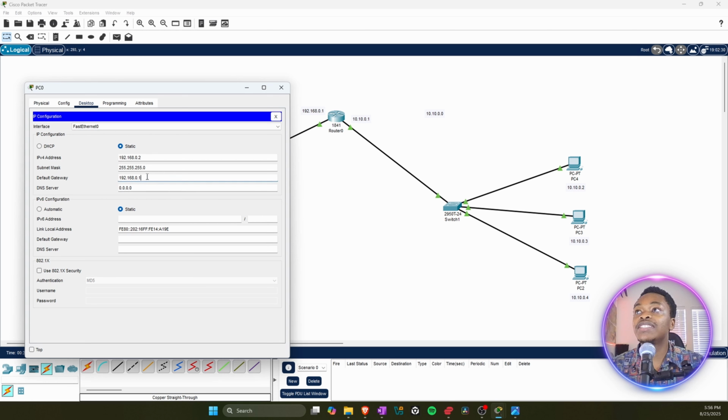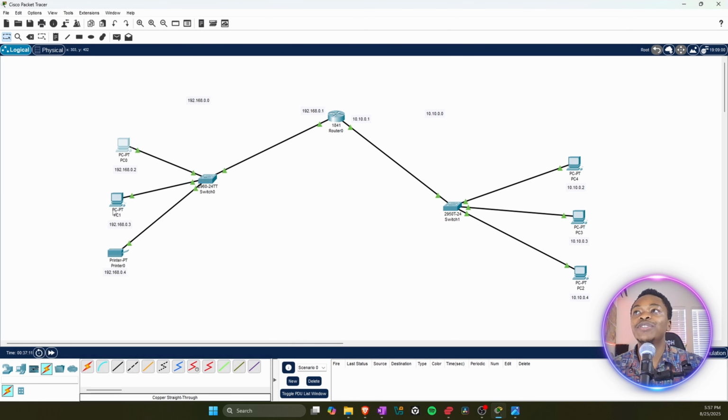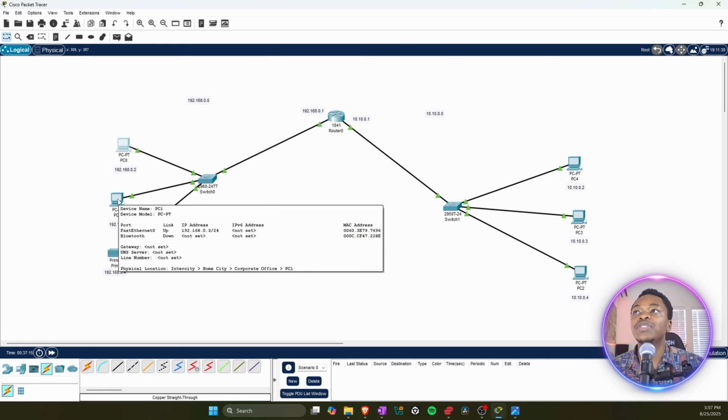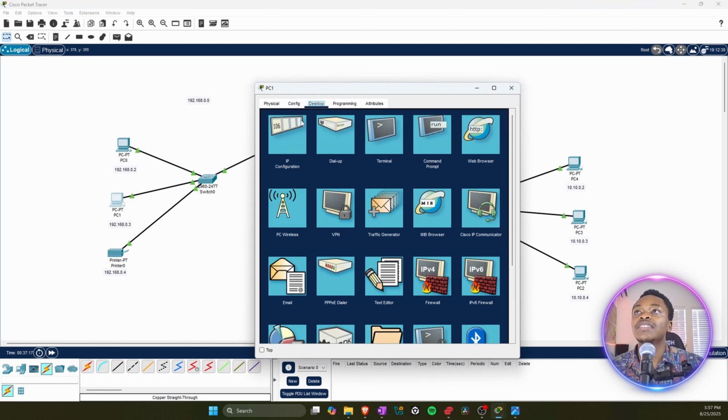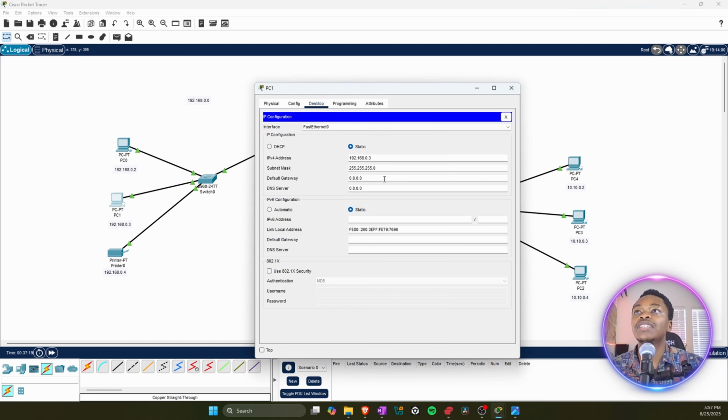And then now you can just left click and highlight, select the whole thing, and then just do Control C. You've copied it. We're gonna do that for all the other computers though. So just come here to this computer, double click it, IP configuration, click that one. Come to default gateway, just click that one, and then copy paste that right there.